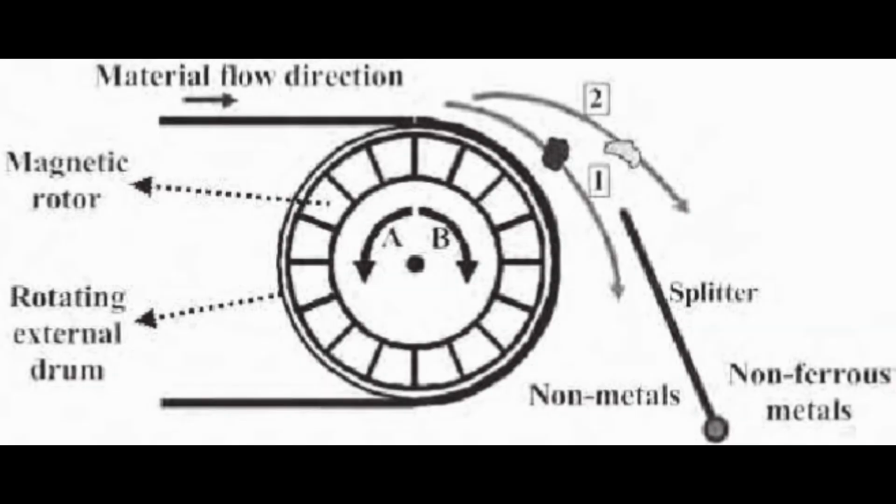Here's another picture of the eddy current separator. As you can see, the magnetic rotor is the spherical thing. It will keep changing its magnetic field. This will cause an eddy current to be induced inside the non-ferrous metal. The eddy current inside the non-ferrous metal will generate a magnetic field which will counteract the magnetic field from the magnetic rotor. This will ultimately cause the non-ferrous metal to be repelled away from the magnetic rotor.